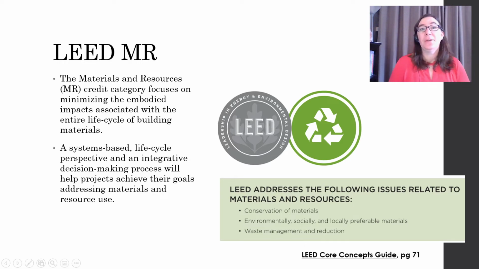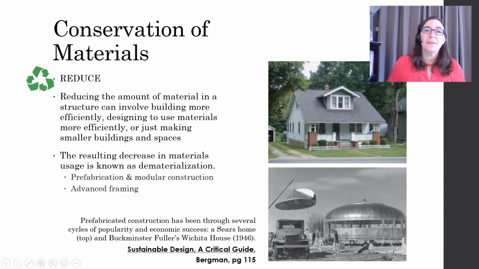LEED has a materials and resources credit category. And overall, its goal is to minimize the impact associated with building materials across their entire life cycle. To do so, it's going to address the following three issues, so we're going to take a closer look at them. And that is conservation of materials, environmentally preferable materials, and waste management and reduction. So let's start out by talking about conservation of materials.